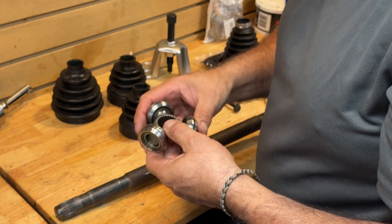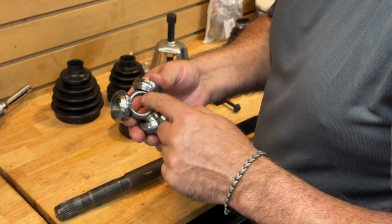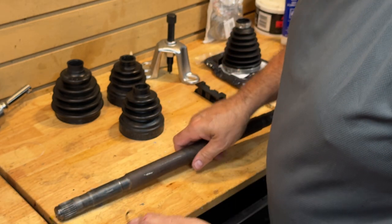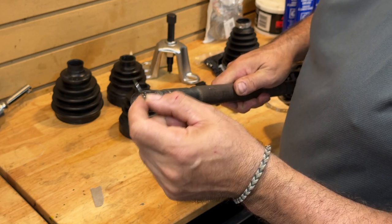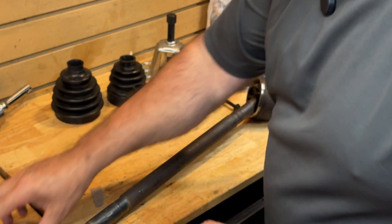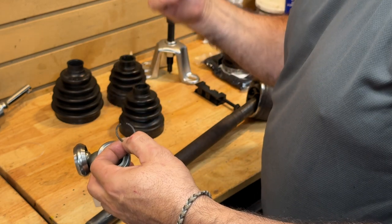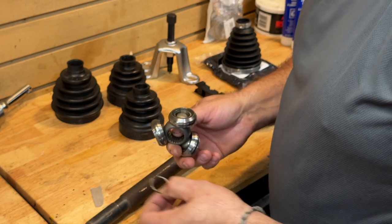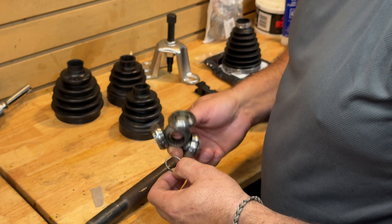Maybe reason number six: this surface here is not the same as this surface here. This is normally just slid on and then there is a circlip which sits at the end of the shaft right here. It's actually a circlip — not a round spring clip — that keeps this piece on, and you have to make sure you get the correct surface. The factory manual will tell you to put the bevel towards the inside of the joint. Another thing to consider — let's go on to the boots themselves and whether or not you want to reboot the axle.